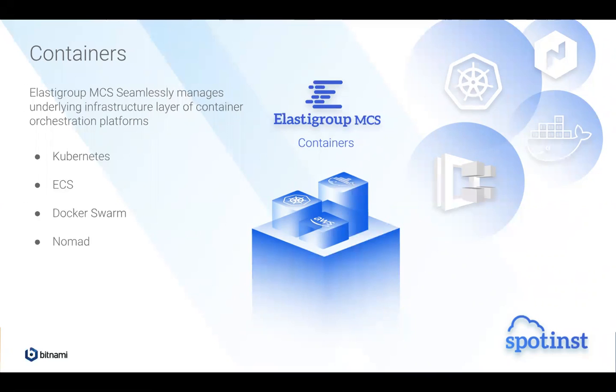In addition to all the great benefits I just mentioned that are general for Elastigroup, in the case of MCS, we deeply integrate with the container orchestration platform. If we need to replace an instance because of a spot interruption, for example, we drain all the containers from the soon-to-be-interrupted node, schedule the containers equally across the nodes in the cluster, and join new nodes to the cluster. In that way we handle spot interruption without causing any interruption or downtime for your Kubernetes cluster or any of the applications running on top of it.